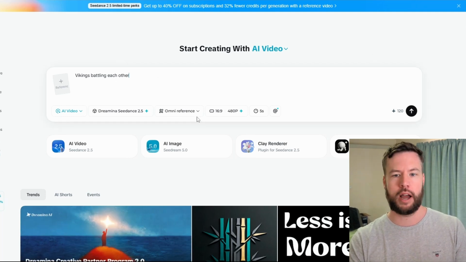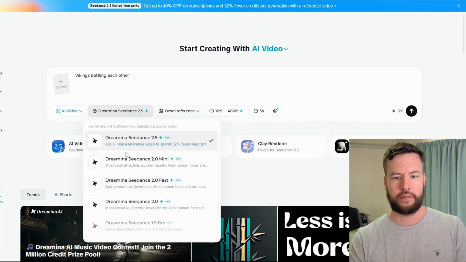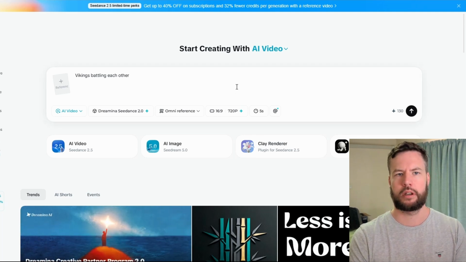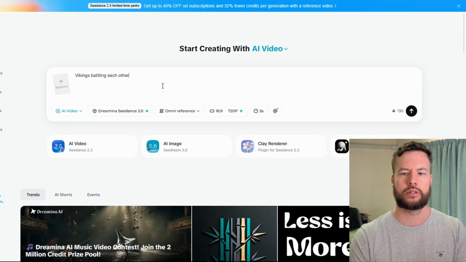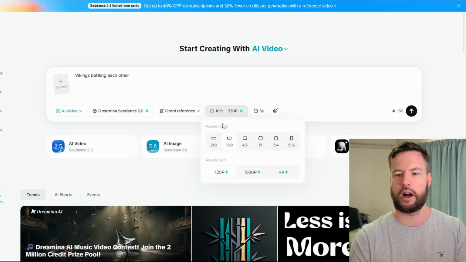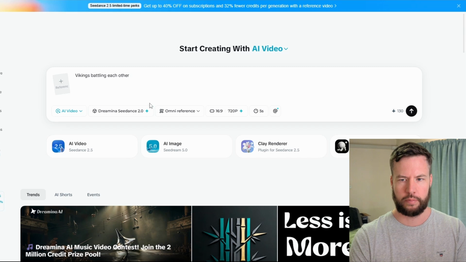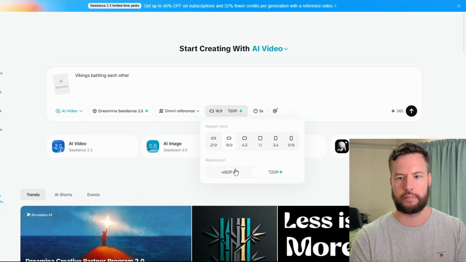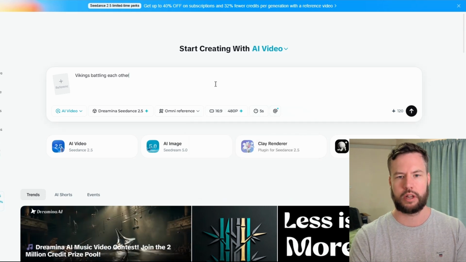This is the platform I'm in at the moment, and you can see right here, you've got different models to select from: Seedance 2.5, Seedance 2.0. And what's actually interesting about this platform in particular, Dreamina, which I've just realized, is if you want to make a Seedance 2.0 clip in 480p, you actually can't. There's no option to do that, but you can do it in Seedance 2.5. So a 5-second clip in 2.0 at 720p is going to be 130 credits. And if you do it in 480p, which seems to be an option in Seedance 2.5, it's 120. So that is interesting right there.